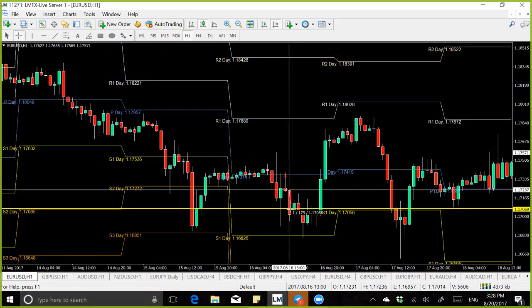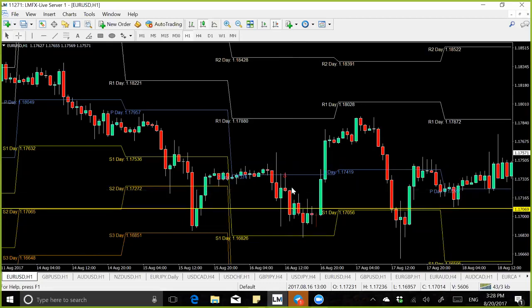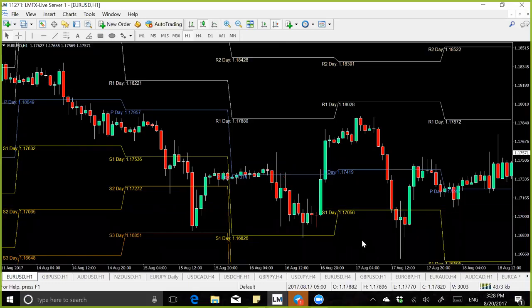And it was actually hit within the hour, 17 pips right there, on the same candle that you entered. And that was your guaranteed 17 pips. Nick, does that make it clear? Awesome.